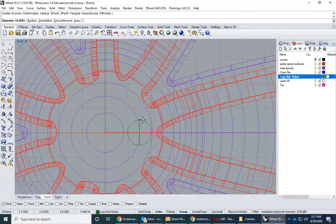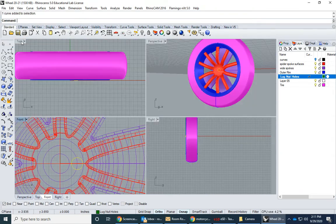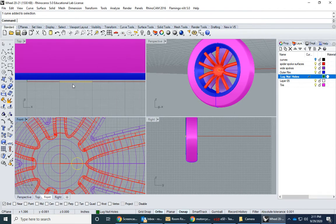Honestly, it's saying right now that a diameter of 1 would work. I'm looking right down here. So if I were to pull this up, 1 is good. So let me just type in for the diameter. I'm just going to type in 1. And yeah, that's fine. So this curve is right out here. Ortho is on. I could just drag this out. My grid snap was off, so let me turn grid snap back on, and I'll just drag this out.